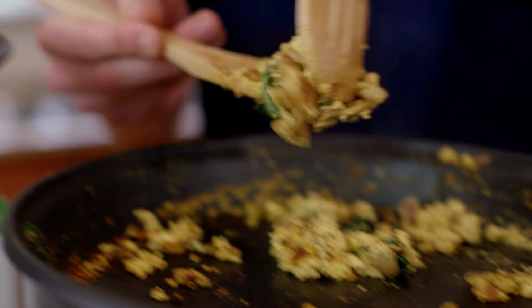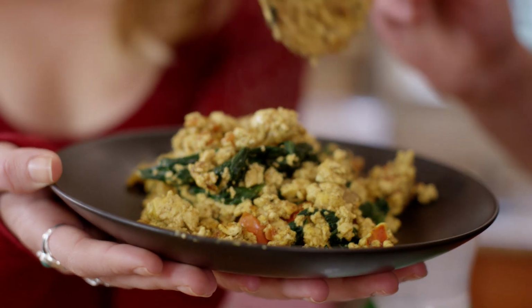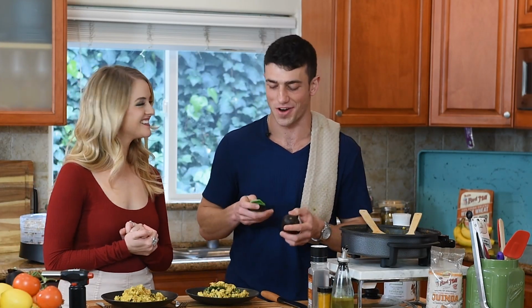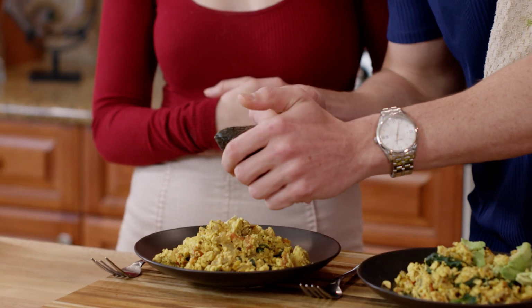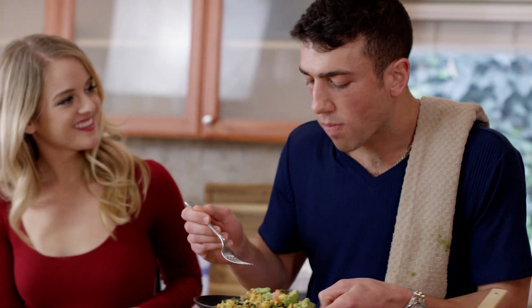I just want to take note of when it falls and you break it up, there is that cheesy crumble in there. I'm going to add some avocado. No meal is complete without avocado. You are in good hands trying vegan with Mario. Avocado on everything. Let's grab some salsa and add some salsa to this recipe.